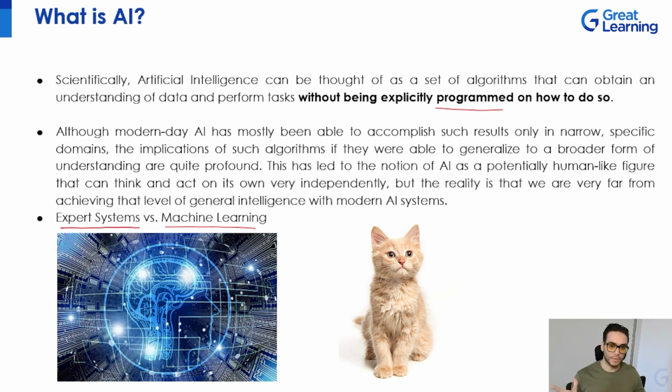Now let's try to solve this with machine learning. You give the model a lot of images of a cat, different images for different breeds, and at the same time give it images of dogs, human beings, different animals and species. Then the model will look at the image, and it will also look at the label that you give it. You say, okay, this image is a cat, the other image, it's a dog. And the model automatically will try to understand what certain nuanced features and characteristics a cat has, as opposed to a dog or a human.